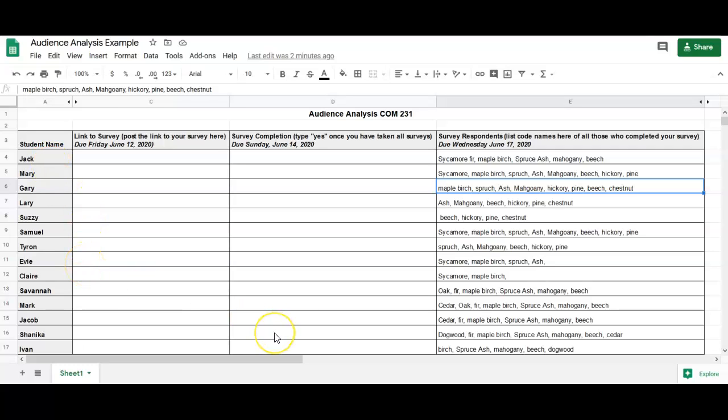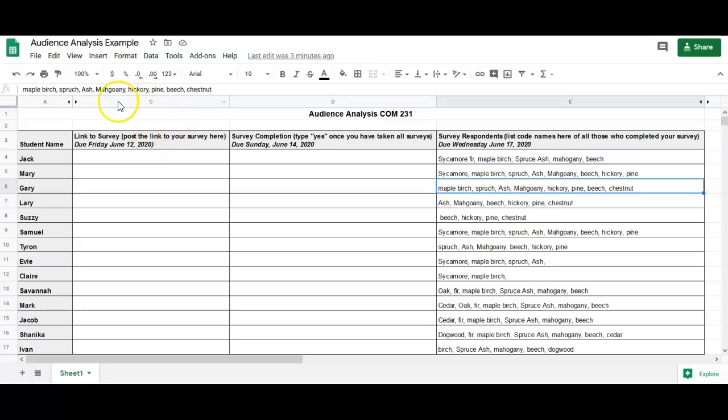This, once you set it up, will literally only take you at most 15 minutes to complete the grading for your audience analysis and to ensure everyone's taken everyone's surveys, or just to see who's taken whose surveys. So what I've done is I've just taken a Google Sheet, and Google Sheets are great because you can share them with your class and people don't have to have a Google account to access them. And we'll look at that in a second.